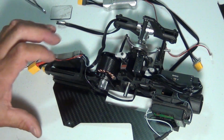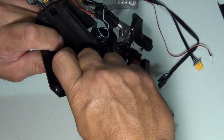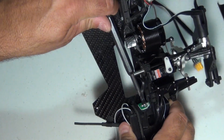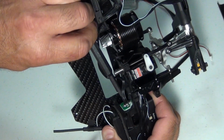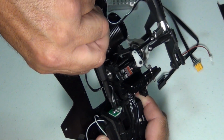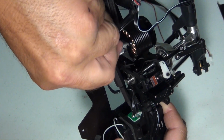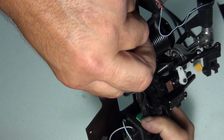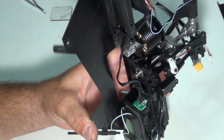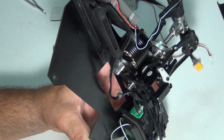Those two are a little bit different. Alright, so do a little tip up here. Maybe you can see it. This one's down here on the side of the motor. Alright, that was number 2.